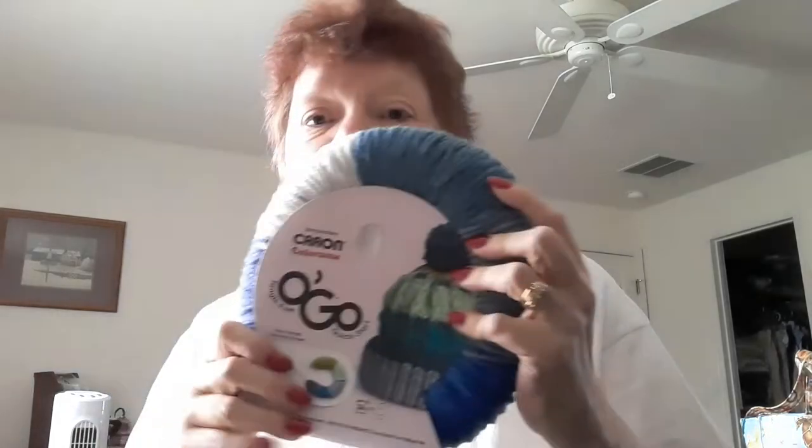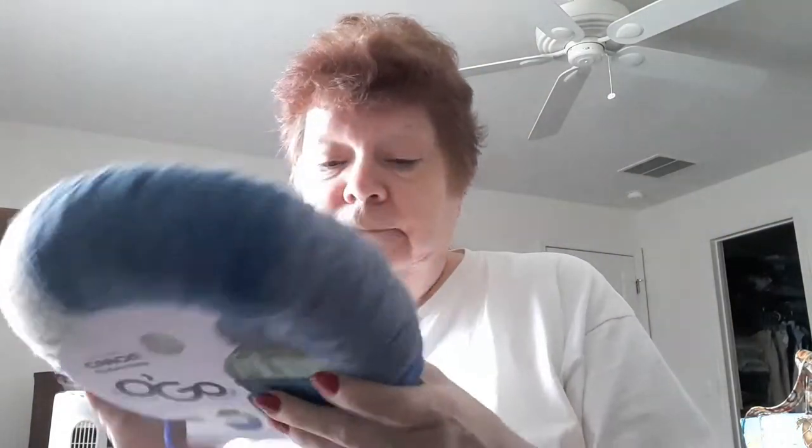Okay, guys, I got my Ogos. Now, these Ogos are the Caron Coloramas. And these are the only Ogos I've bought. I haven't bought the Red Heart one, which is a 4-ply. This is a number 5. And I haven't bought the blanket version of the Ogos. Now, this color is called Overboard.